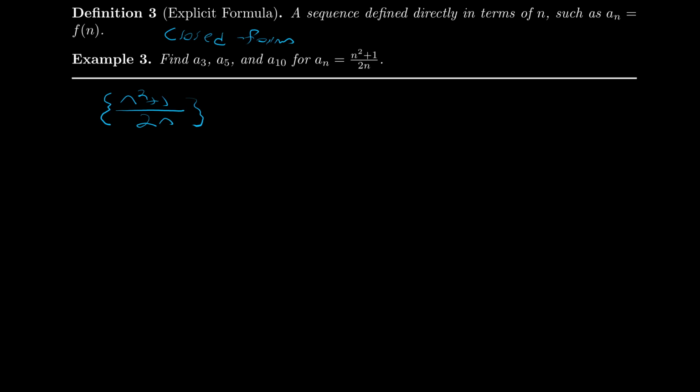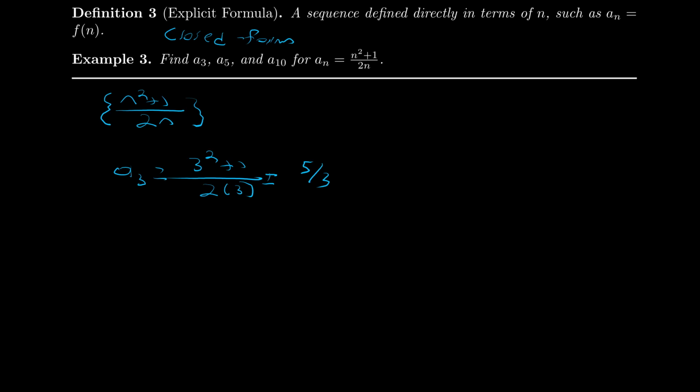So if you want the entire function, plug in n equals 1, 2, 3, 4, 5, 6, 7, whenever you want to stop. This problem specifically asks us to find, for instance, a sub 3. Well, a sub 3 is going to be, I'm going to plug in 3 to everything. A sub 3 is going to be 3 squared plus 1 over 2 times 3. Okay? And that's going to be it for that. Well, if you plug all of that in and you do all the math on that, you're going to get, I believe, 5/3. Yes, 5/3.